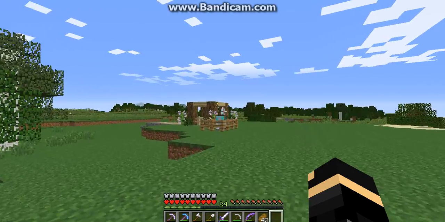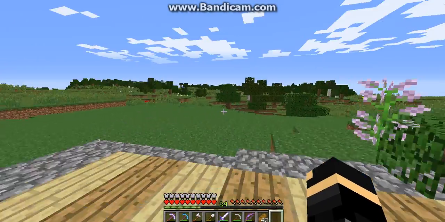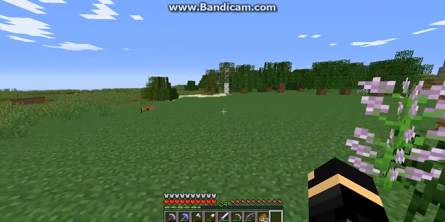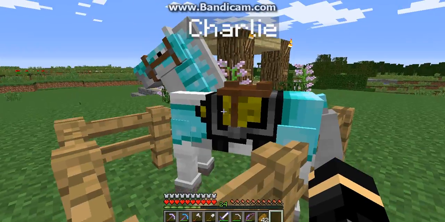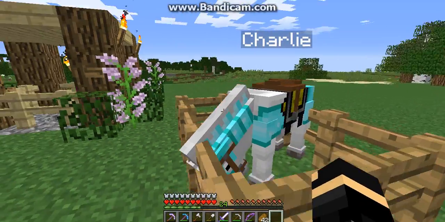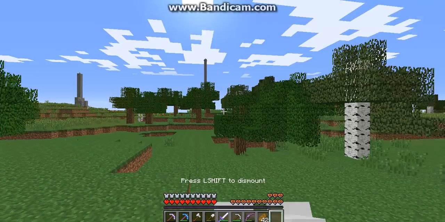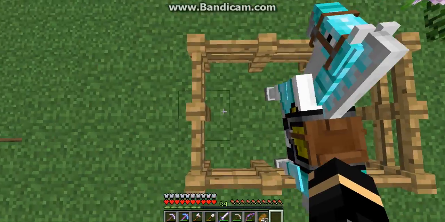I've been playing it since at least, I don't know, I think it was 2011, 2012. But anyways, this is Charlie. Hi, Charlie. Okay, sorry for that terrible accent. Anyways, Charlie is my horse. He has an awesome amount of hearts. He has diamond horse armor. It's just the best horse ever.